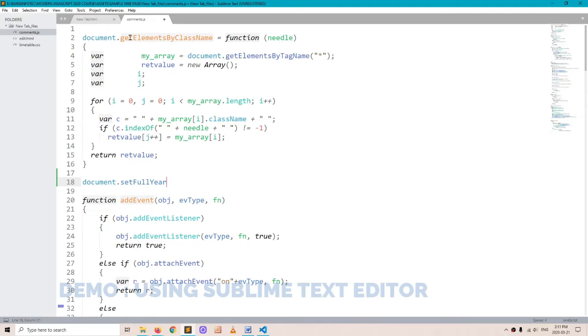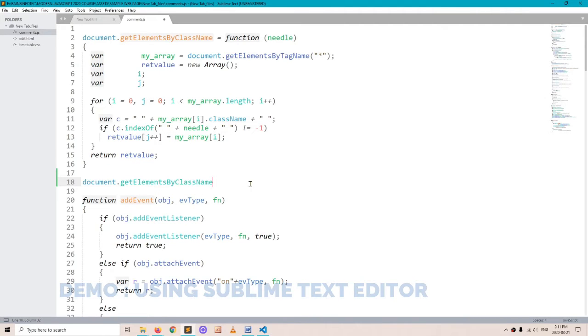But at the top here we've also got get elements, for example. So if we're writing a query, and we say get, you can see the syntax assistant will give you a list of the different commands available for document.get, get for you, element ID, by class name, and so on.